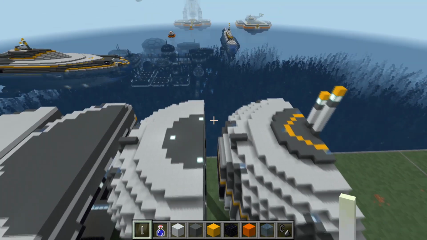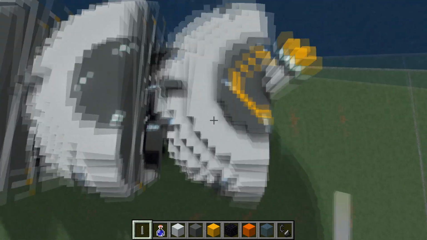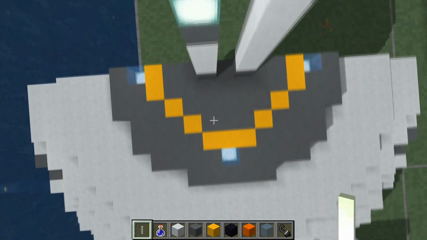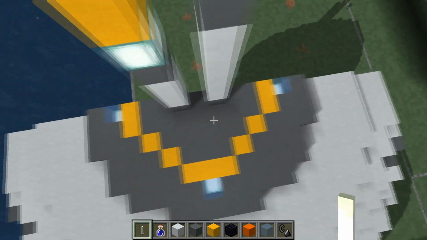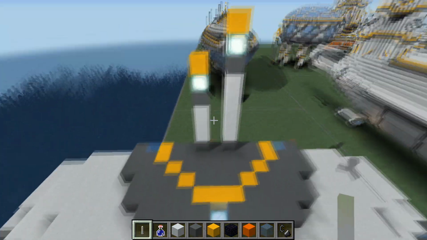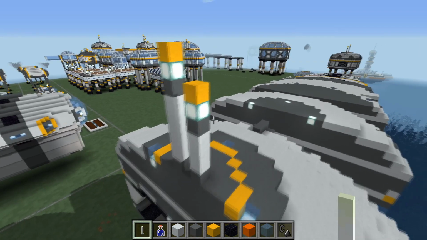All right, with that done, we now move on to the last phase, which is to add on just a little cap, cyan terracotta, a ring of yellow concrete, some lights, and some standard antennas on the top here. Of course, you can leave out the antennas if you want to.